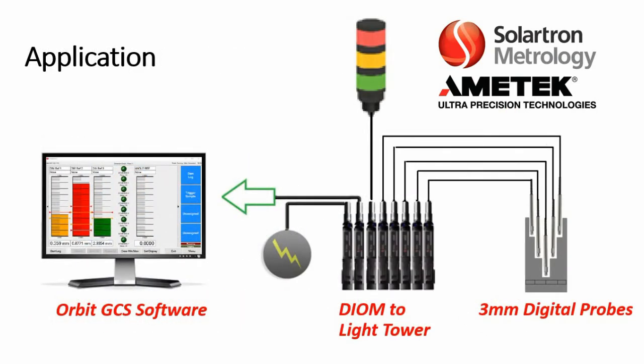So here's a sample application. Let's say you're operating Orbit GCS software and you are taking some measurements with our 3mm digital probes. And you want to signal to a light tower as to whether a part is good or not good. You could use the DIOM for this purpose.